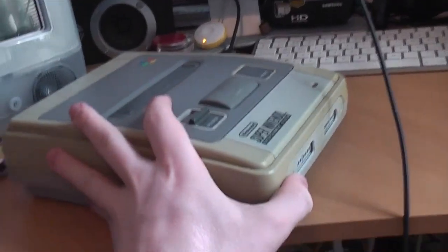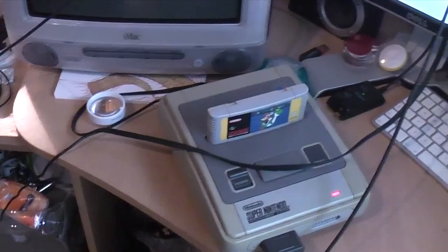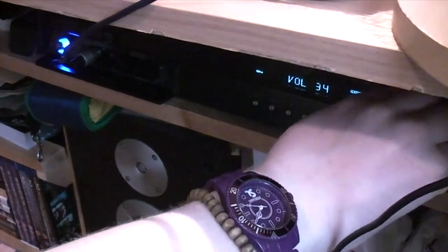Could do the little scrub before I sell it, actually. But yeah, there's that connected. And then of course this gets connected into that little SCART adapter there, which I will do right now. So we have audio, which is cool. Got a bit of noise to it, nothing major.